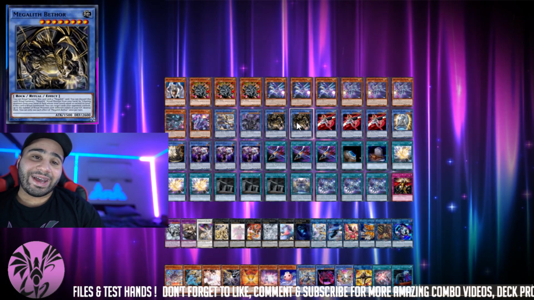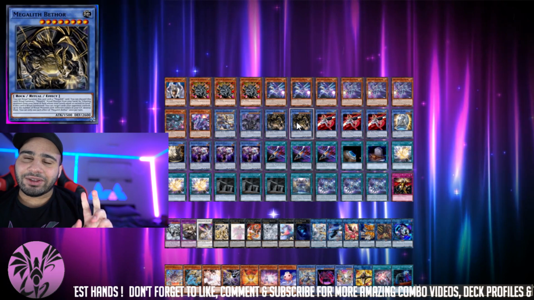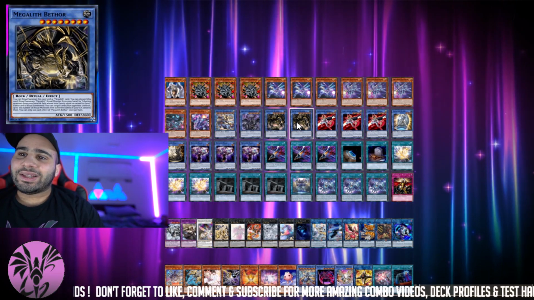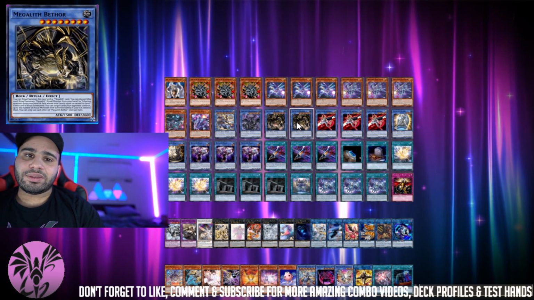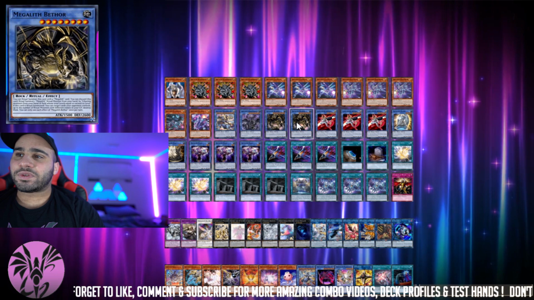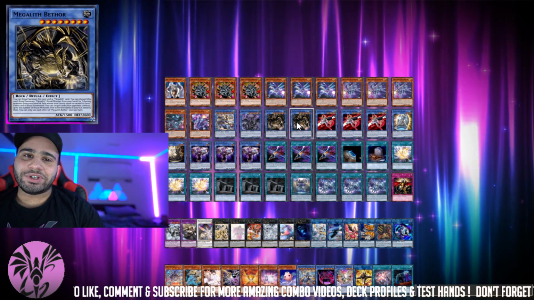To Bathor, I actually ritual summon this a lot. It's really good, and it's technically a ritual spell that isn't a ritual spell. It allows you to ritual summon your Megalith monsters by tributing. It basically substitutes the effect of a ritual spell, and on the summon, when it is ritual summoned, you can destroy cards your opponent controls.